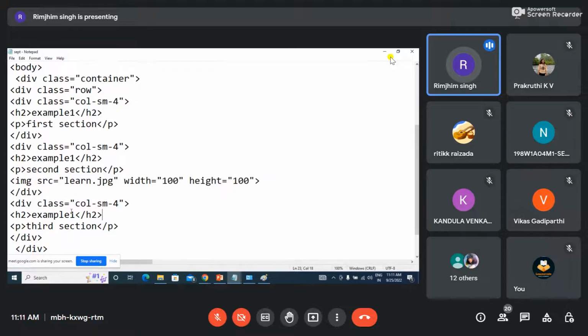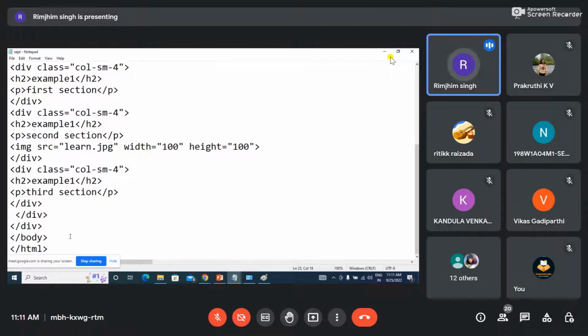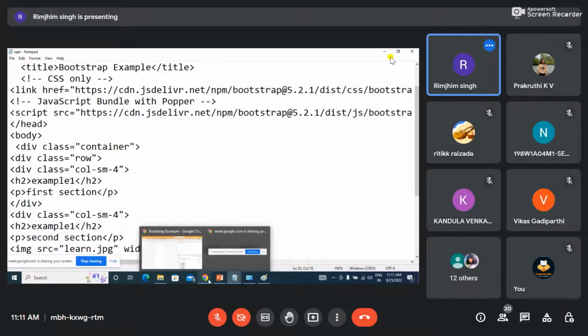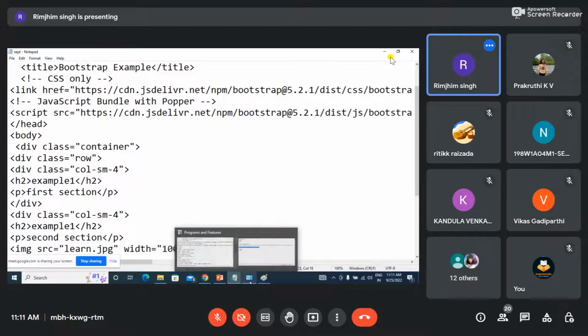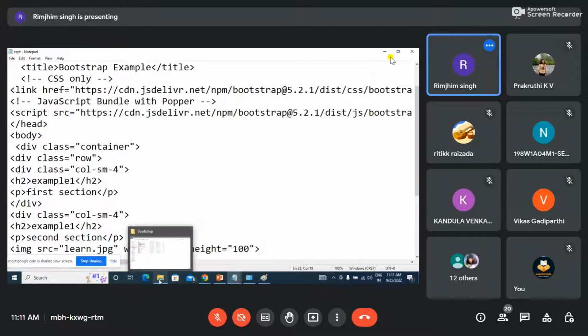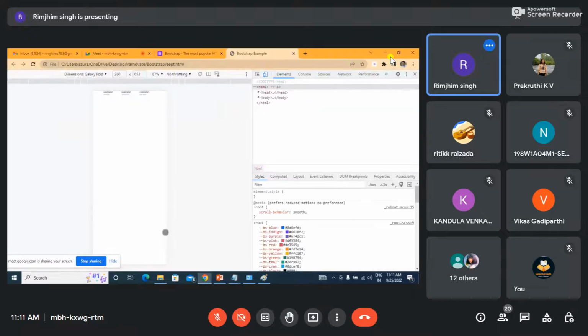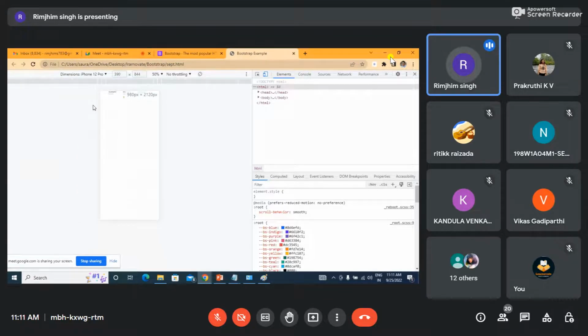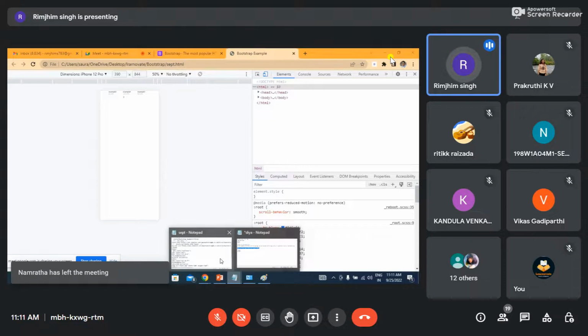So I have included it only in the first section. You can include it in the second and third section also, like I have included it in the center one, I guess. Where is my code? Let me refresh it. If you can see, my first image is here. And if I'm using Samsung Galaxy Z Pro, none of my images would overlap each other. So this is the main feature.